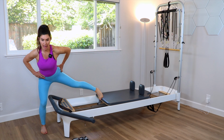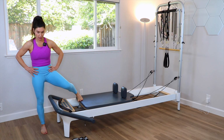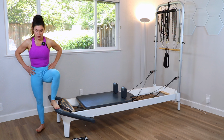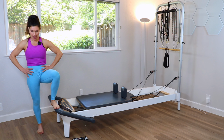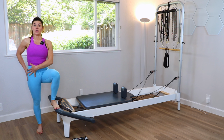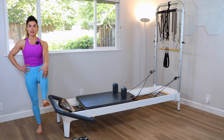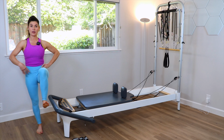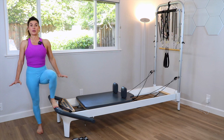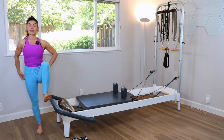And 10. Now we're going to pause at 10. I want you to hold for a second right here. This leg that was just on the bed, we're going to take a few steps out, a few inches away from the foot bar. We're going to stand into my standing leg. And all I want you to do is keep this leg that was just working hovering here in hip flexion, and really stand into this leg. So get nice and tall. We're going to hold. Squeeze your glute on the standing leg.